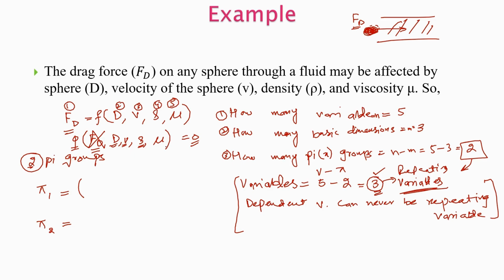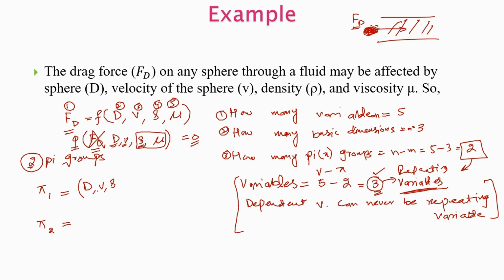This is basically the material property. You can include the rho because this is the material property, and this kinematic viscosity is also the material property. So we cannot keep this rho and mu as repeating variables because these both are the properties of the material. So we have to include at least one, like this: d, v, and rho. This can be repeating variable, but in all the pi groups, the same three will be repeating variable. We cannot change the repeating variable group in different pi groups.